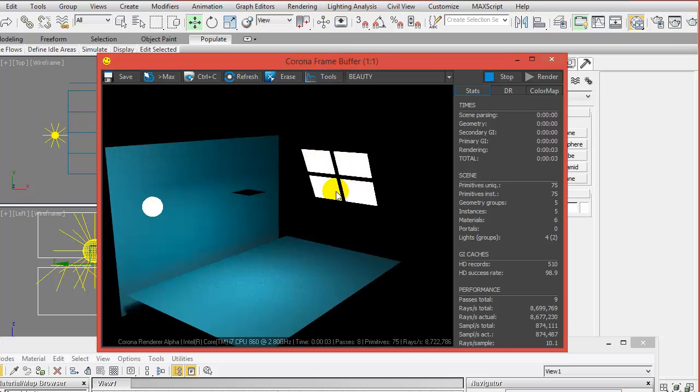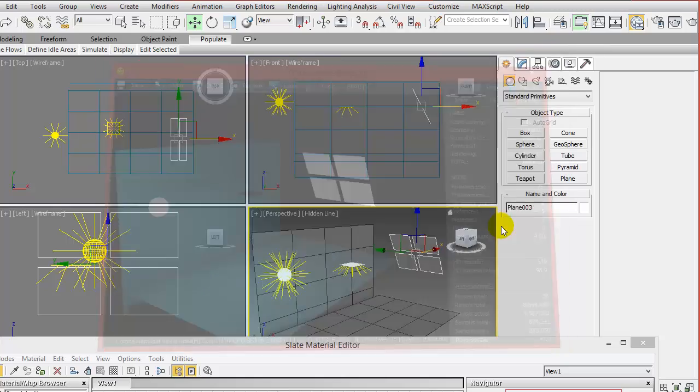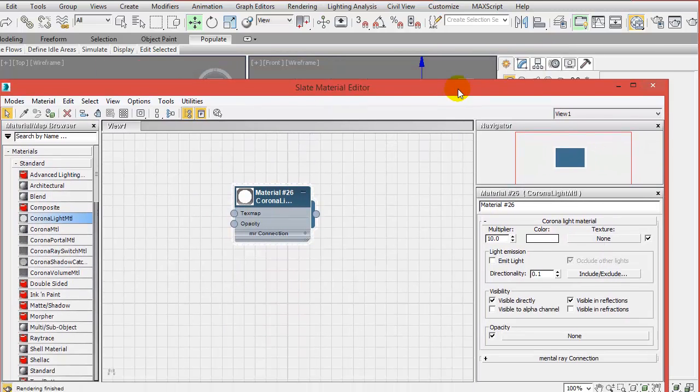You can see here, that's what we want for that window looking like on the black background. The rest of the lights are just enough for what we want to do. We don't need too many lights here.